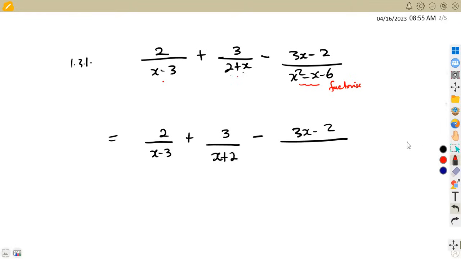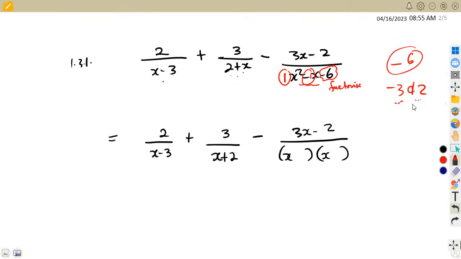We can factorize here. You can see that the coefficient of x squared is 1. So we are going to just have our normal 2 brackets, x and x here, focusing with -6. So we need factors of -6. If we add them, they will give us -1. So which factors are we referring to? Factors of -6. We have got -3 and 2. If we multiply these two, we obtain -6. If we add, we obtain -1. So this is going to be x minus 3 times x plus 2.